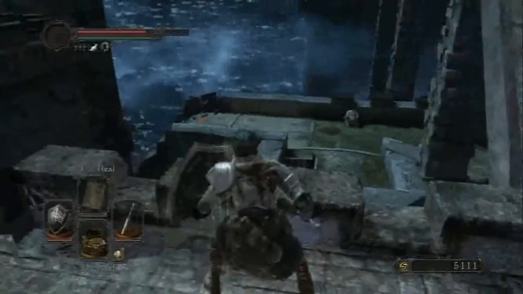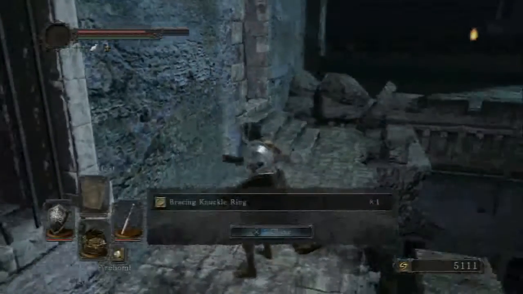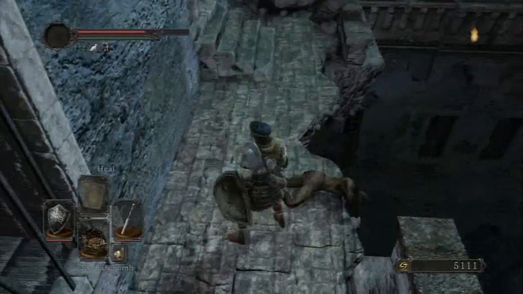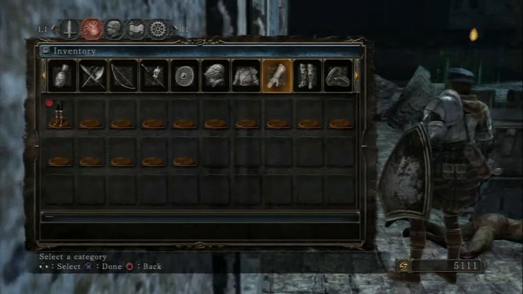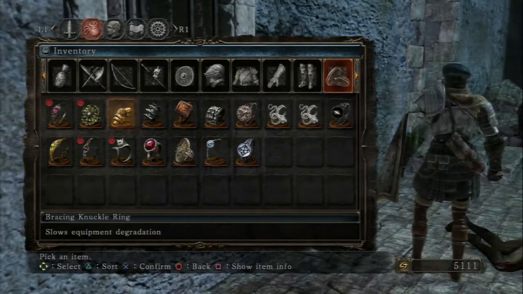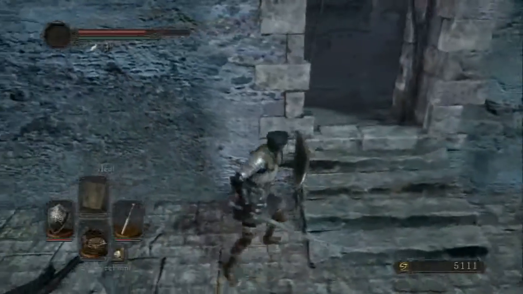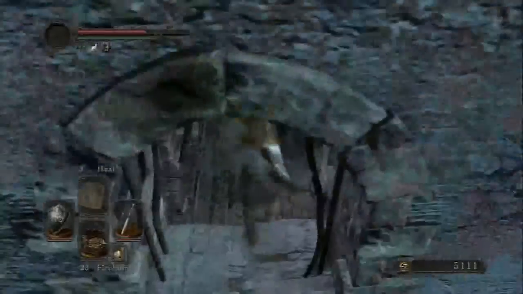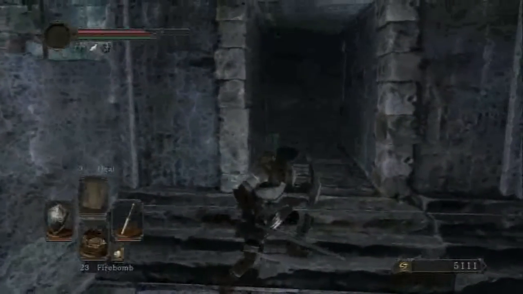Why do I feel something bad is about to happen? Bracing brass knuckle ring. Let me guess what this one does. Wait, I got it wrong. Slows equipment degradation. That's actually nice. Or at least it could be. Whether it actually is or not, I guess is up in the air.